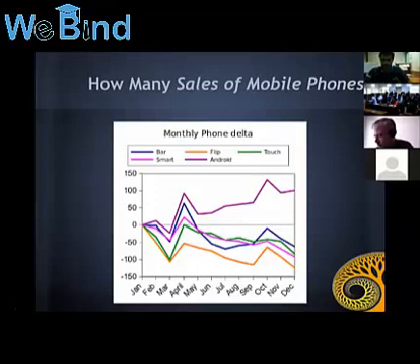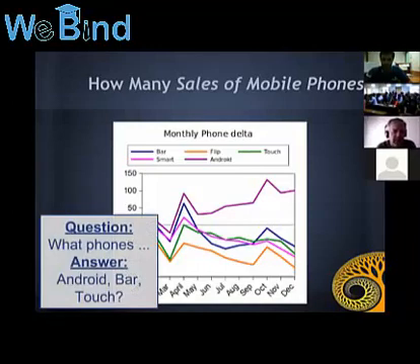So moving on to the next analysis. Here, in light of the question of what phone the store manager should be stocking, we're obviously doing quite well with Android phones. So Android phone is again coming up in the answer, and bar phones, of all the other phones, seem to be the least decreasing in sales. The touch phones also seem to be decreasing, but compared to the other two, the smart and the flip phones, the decrease in sales is less.